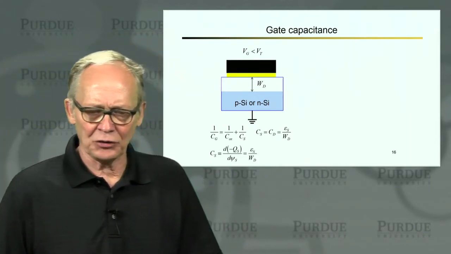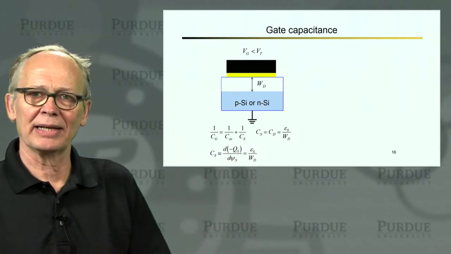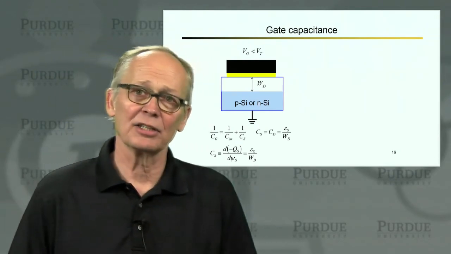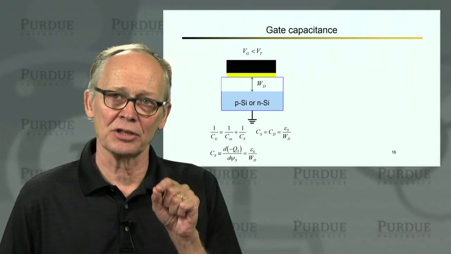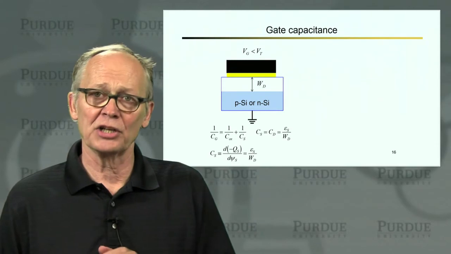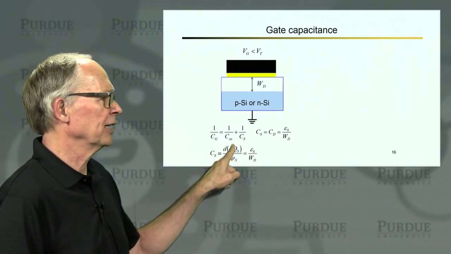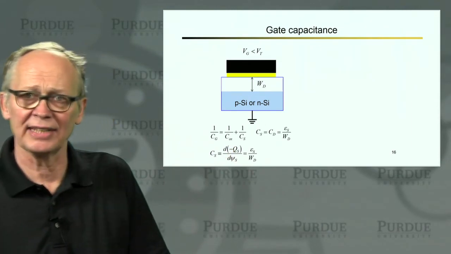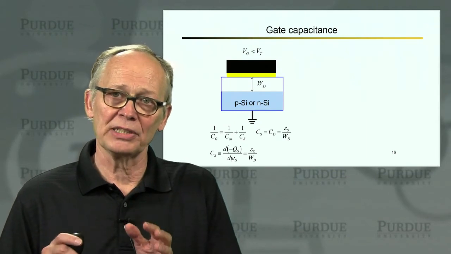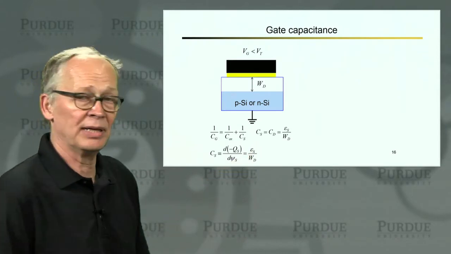Now, I also want to point out that this depletion capacitance is the capacitance of the semiconductor. Capacitance is charge divided by voltage. If it's a nonlinear capacitance, it's the derivative of charge with respect to voltage. In the depletion region, the charge is negative when the surface potential is positive. So to get a positive capacitance, I have to use a negative sign here. And it's just the depletion charge. If you take our expression for depletion charge and do this differentiation, you'll just get epsilon divided by the thickness of the depletion layer.